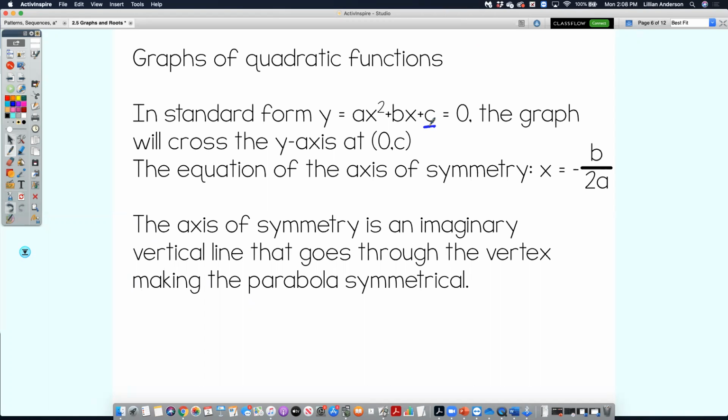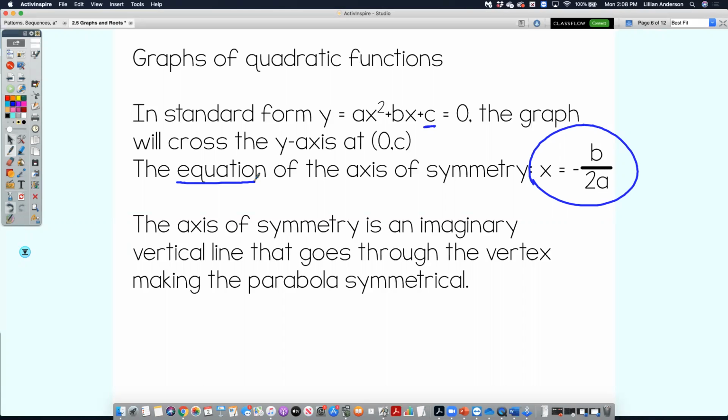To find the equation of the axis of symmetry, you would use this equation right here: x equals negative b over 2a. This is one of the only things that's actually in your reference booklet for functions. It's one of the few things they give you; everything else you're going to have to know. I don't believe they give you anything about the discriminant, so you've got to know all those rules about the discriminant. But they'll give you the equation for the axis of symmetry, and the thing is, it's an equation, so you have to have the x equals, otherwise it's wrong.